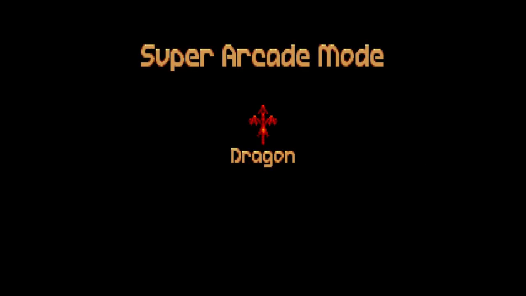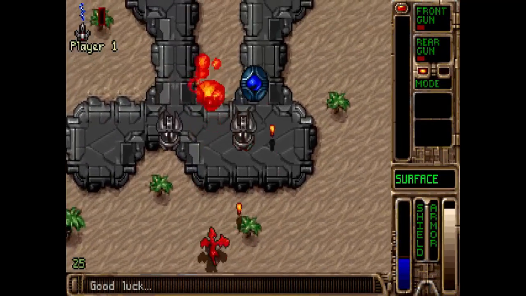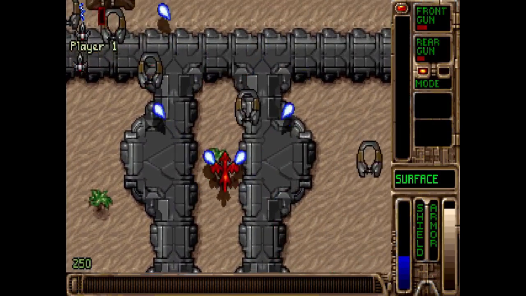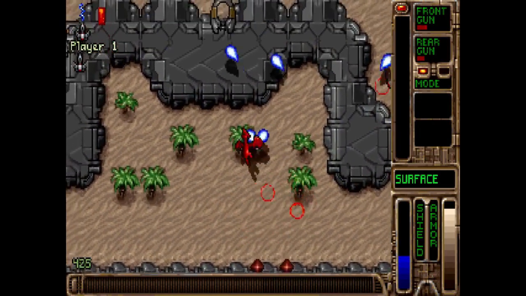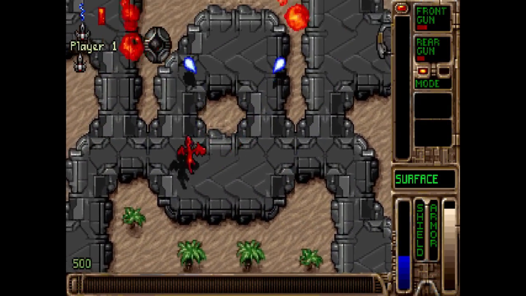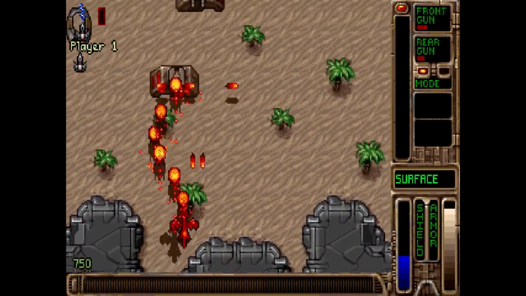So we're playing the dragon. Now the dragon has some very powerful stuff. Our main weapon is the dragon flame, and our special weapon is the dragon lightning. I'm going to show you what each of them does, more or less. So this is episode 4. And the dragon lightning is this move right here, where it shoots out many blue beams at once.